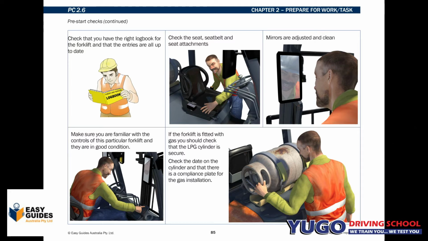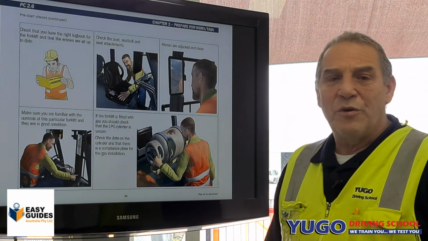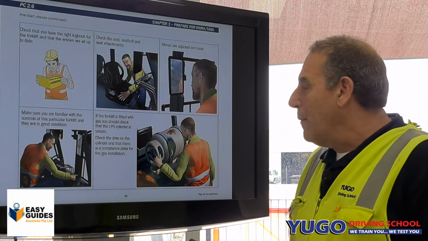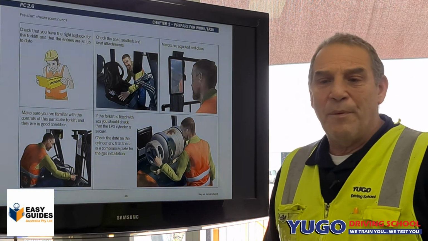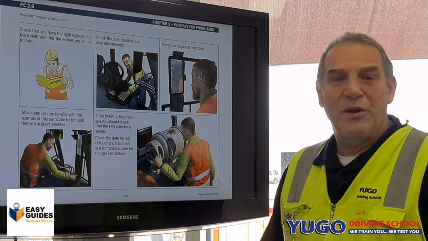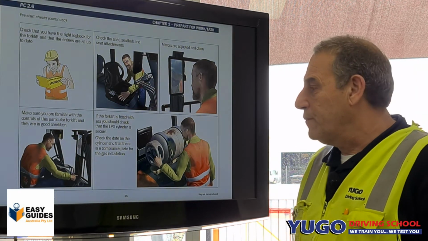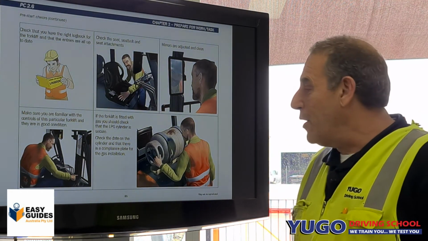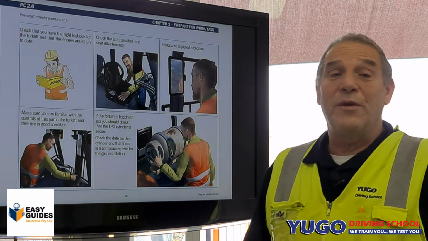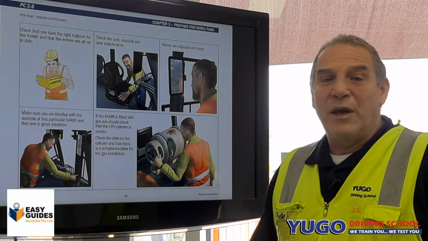You check your gas bottle. Now, depending where you are in the world, some have compliance plates, some do not. I know in Victoria we don't have a compliance plate, but we do have a date code on the bottle. You check the date code on the bottle, you make sure it's within 10 years of the check date. You also make sure you've got gas for the job. You also make sure the gas bottle is securely fitted to the back of your forklift. No hoses are leaking, you can't smell anything.